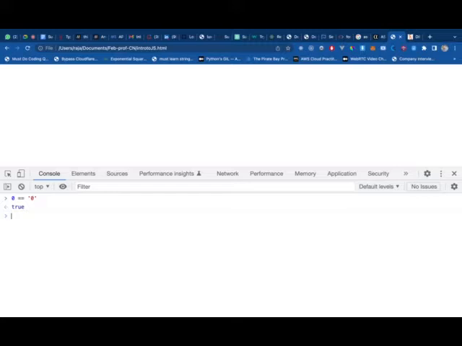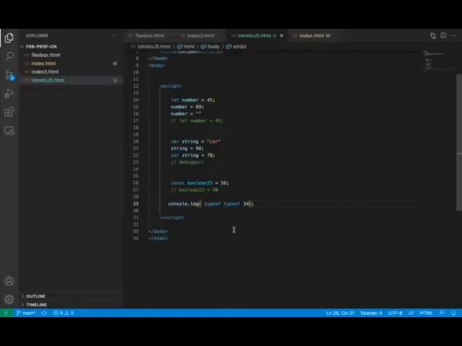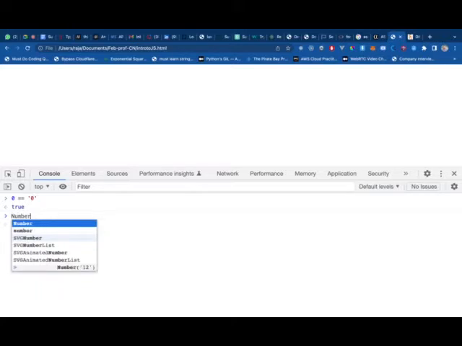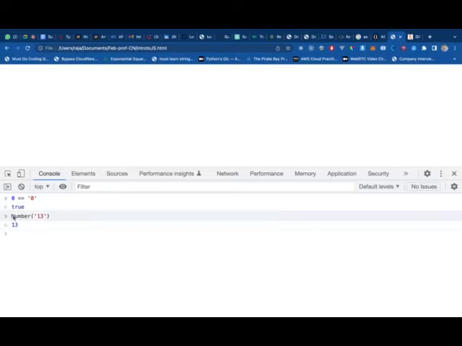What is explicit? Implicit is when it automatically happens, the language is doing it. Explicit is when we are forcing it. For example, there's the Number constructor, and if you write the string '12' or '13' inside it, we are doing an explicit conversion. I hope you guys are getting it.